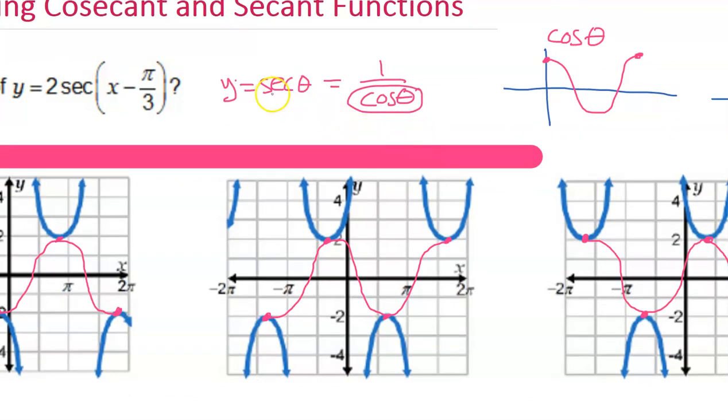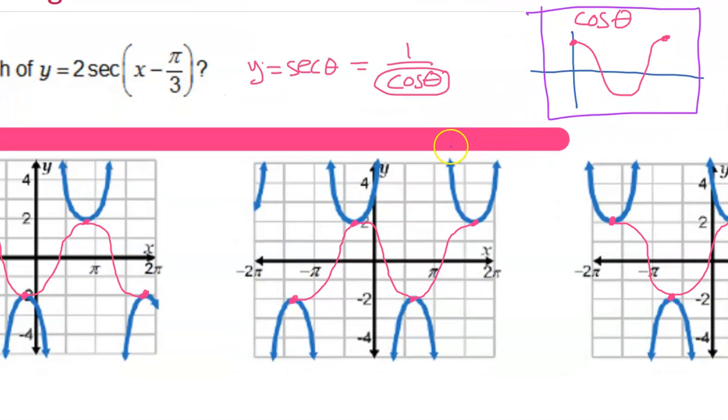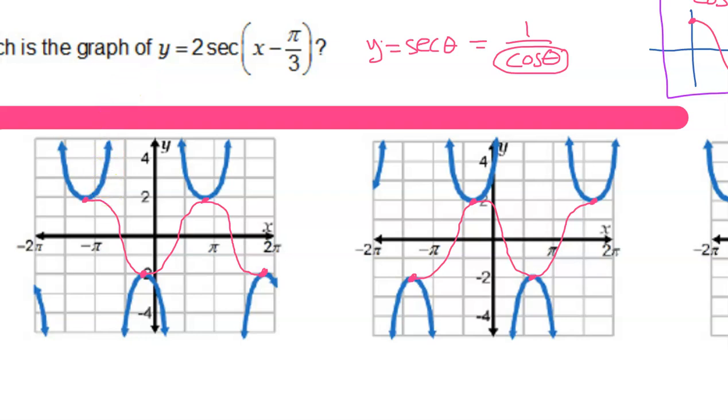But secant is the reciprocal of cosine. So when I look at this little graph that I just drew, the up and down wave, I am looking for cosine. I'm looking for this pattern. So for example, I'll do this in green. You see I have a nice U going right here. This would be a cosine shape. It kind of disappears a little bit, so let me try it one more time. So this is a cosine shape. And you can see that the rest of this red is another one. It's half of a cosine, but what matters is sort of where it starts.